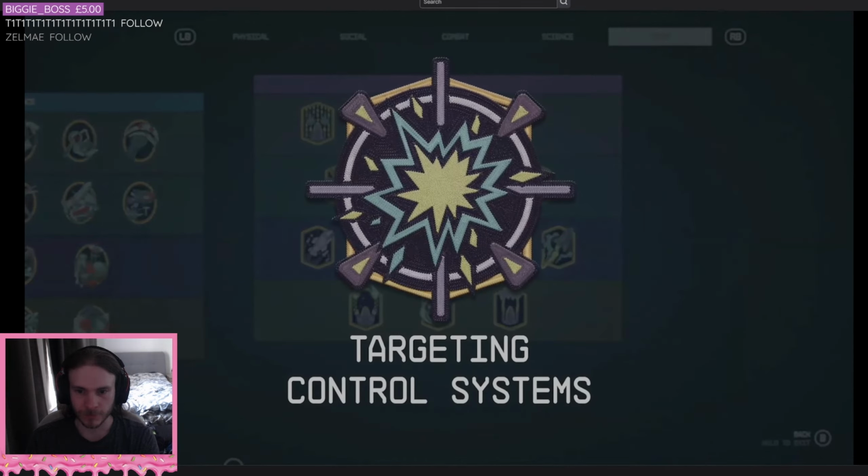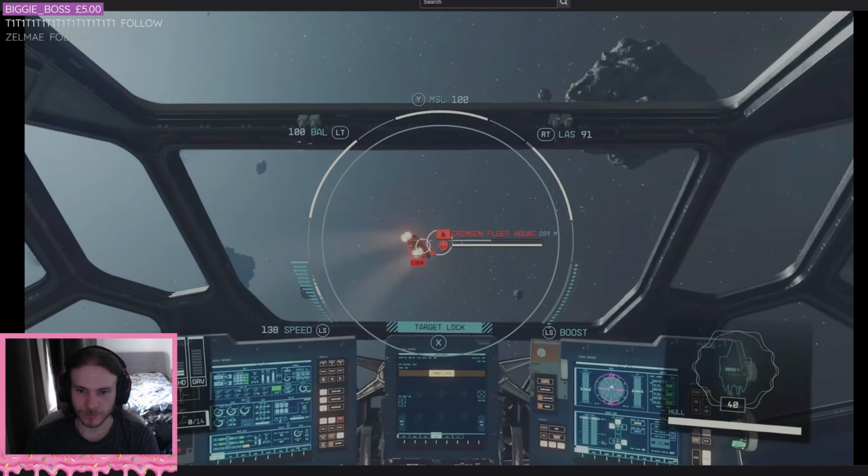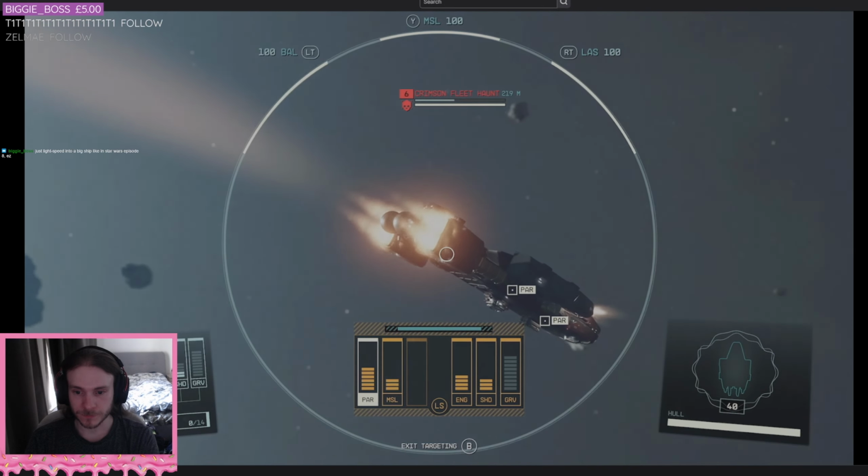Unlocking the target and control system skill will allow you to zero in on specific subsystems of the ship you target.